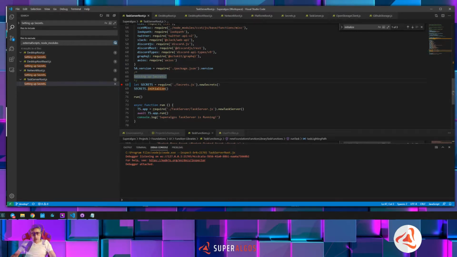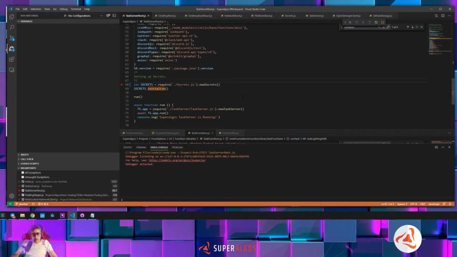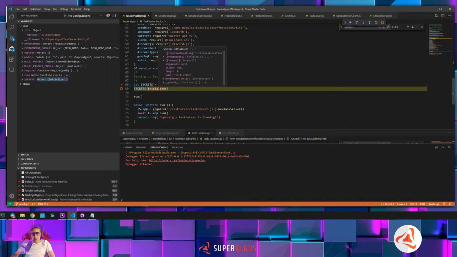Okay, so we run this again, task server root. Now we are here. Now we initialize.